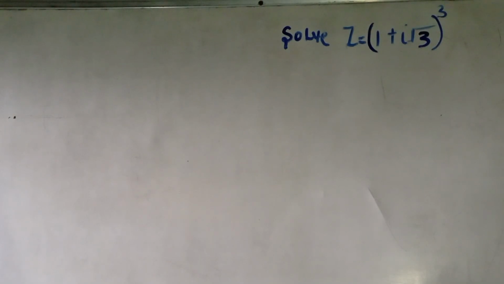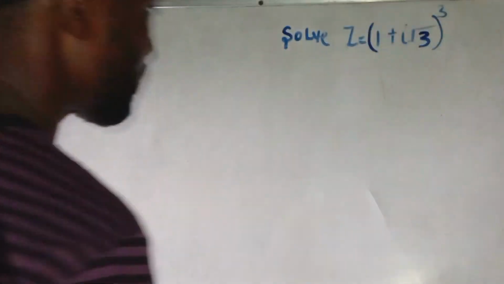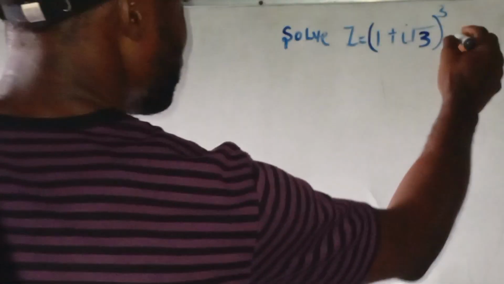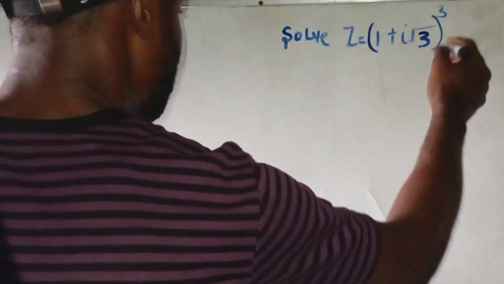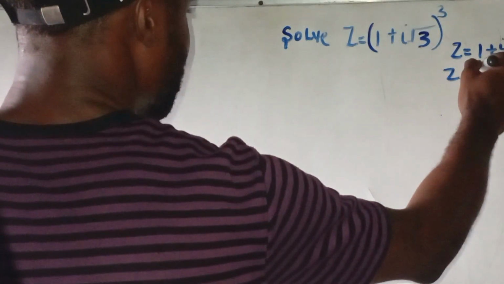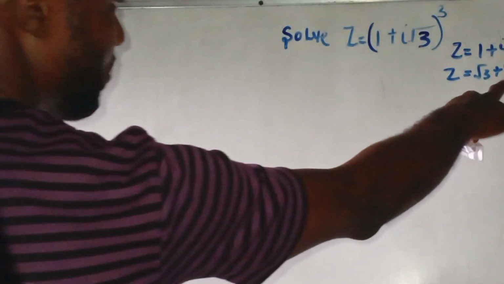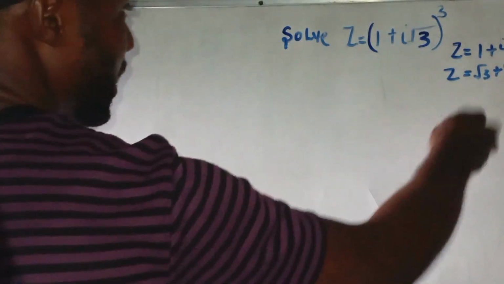What we solved in our last videos, there was nothing like power. I can still recall we solved things like z is equal to 1 plus i, z is equal to square root of 3 plus i. All these are given without power. But this is given. I'm going to tell you the difference between this question and this. Let me clean. Solution.